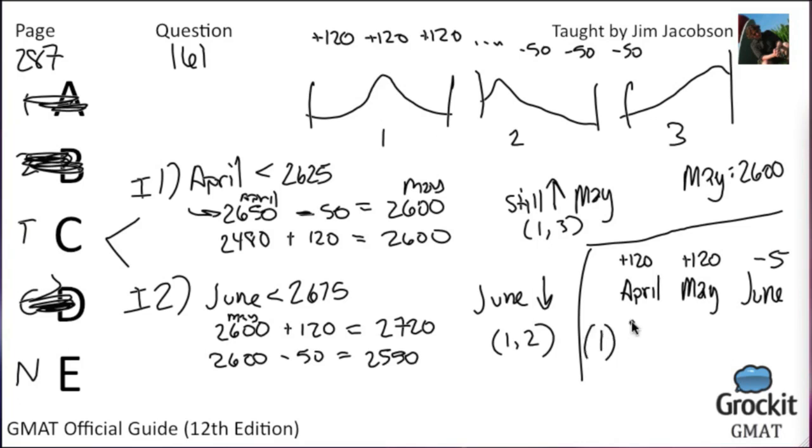And from here, knowing what he got in May, and knowing if at the end of May he had 2,600, we could just subtract $50 for each of the months until the end of the year, figure out what that balance is, and his range would be the difference between May and December. That would equal the range. I don't want to figure it out. You can if you want in your spare time. So the two statements together are sufficient, which gives us answer choice C.